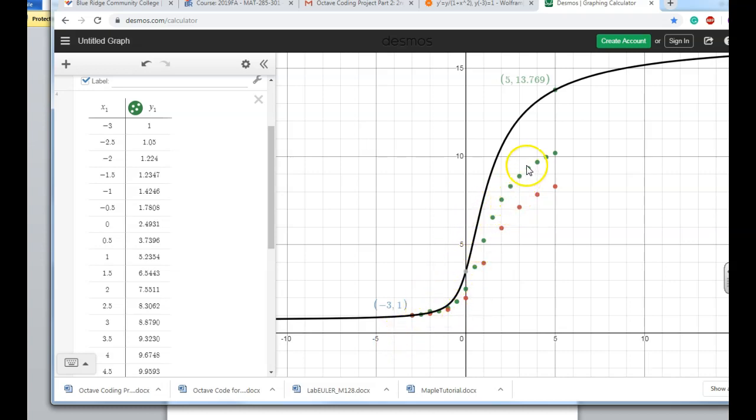So we're better. Our guess for the y value of 5 was way down here, and now it's up here. The smaller we make the step size, the closer we'll get to this actual value.